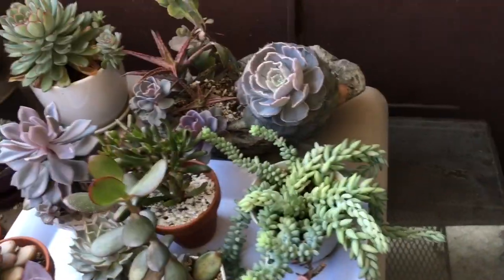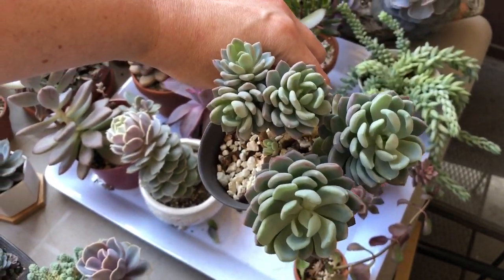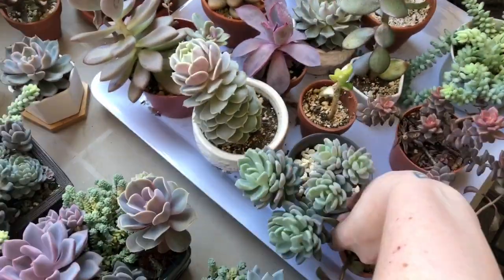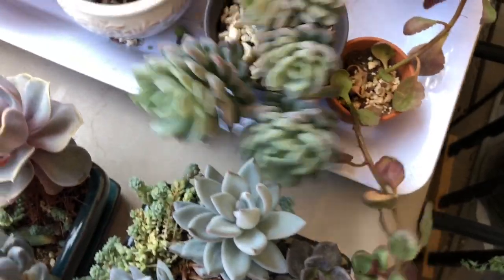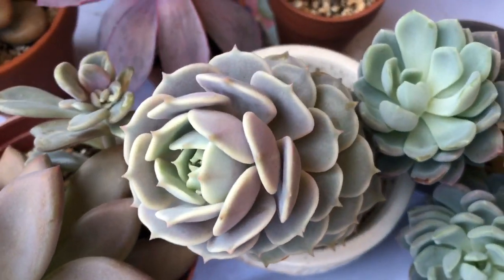Okay, this one looks really pretty. Okay, so apparently they don't all need water because this one is super watered right now. I think some of them have been getting the rain and some of them have not been. Oh, okay. Wow. We're getting top heavy. Oh my goodness. Okay. Oh my gosh. Now I don't know what. Okay. No. Okay, so you're going to have to hang out with Lola. Lola's looking beautiful.